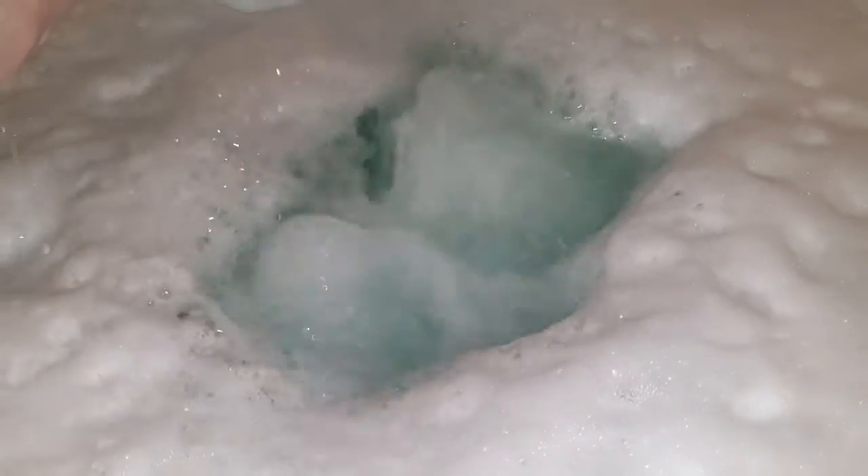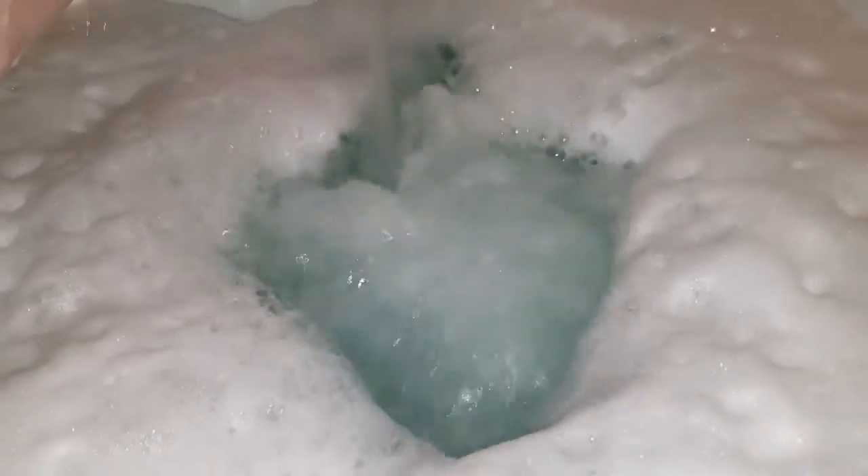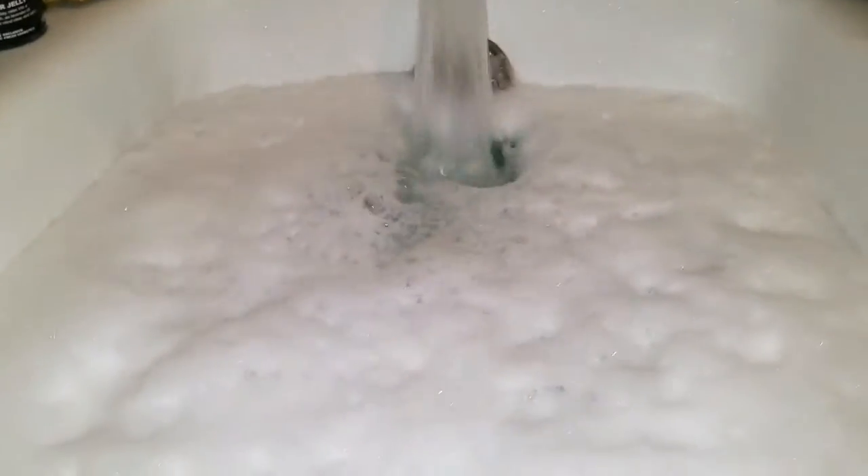I wish I had the yummy yummy yummy shower gel with me — with the green bubbles, that would have been perfect. You do get bubbles with these bombs. I can't go too nuts because Boogie is home and he will eat them for some odd reason — he likes the taste of bubbles. But even with just a little bubbling, as soon as Boogie gets out I can flick my water and get a whole other array of bubbles. The bombs just keep going — you just keep getting bubbles.